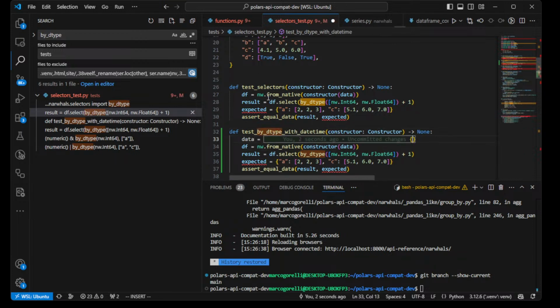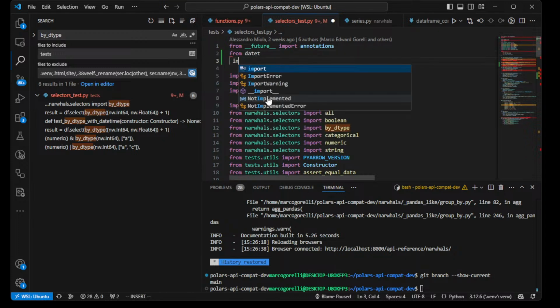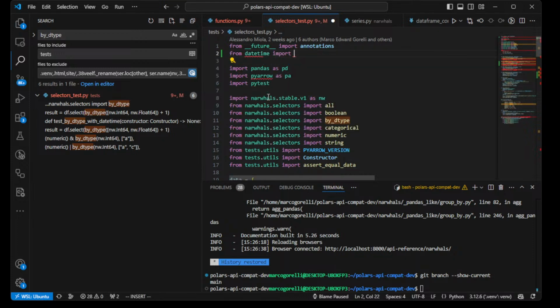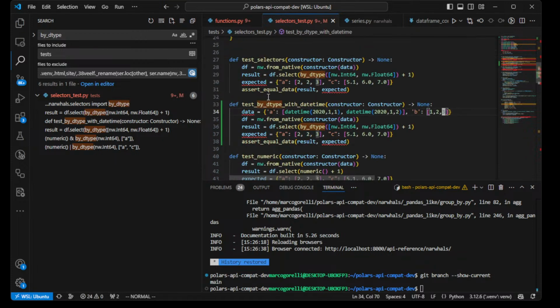So here I'm going to make datetime A going to be datetime 21.1, datetime 21.2, and then B is going to be, I don't know, 1, 2, 3. From datetime, import datetime. And then we're going to say by dtype, and we're going to keep nw.datetime.